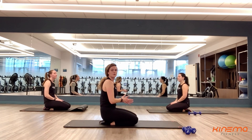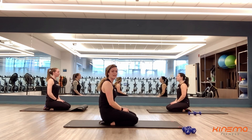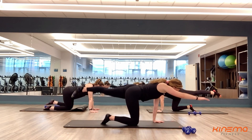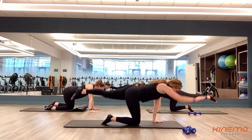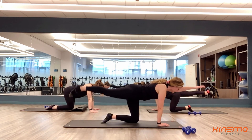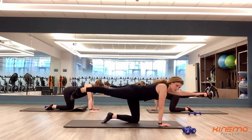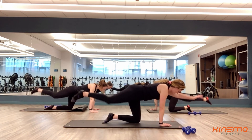Nice job. You've got two more sets here, you guys. Here we go — take a big, deep breath in and we're going to get ready for set number seven. Three, two, and one. Almost there — set number seven out of eight. Here we go. Keep everything in line — there's a lot to think about with your form. Keep that head in line as well, don't let it dip down. Keep your face towards the ground. You're almost there. Three, two, and one.